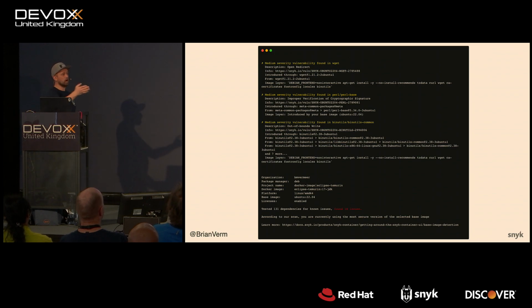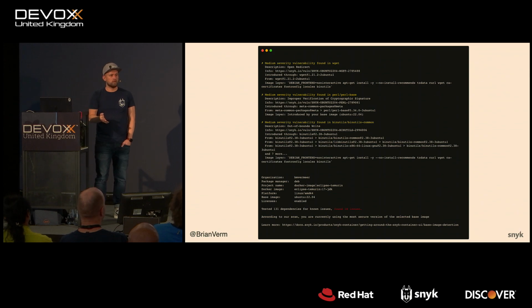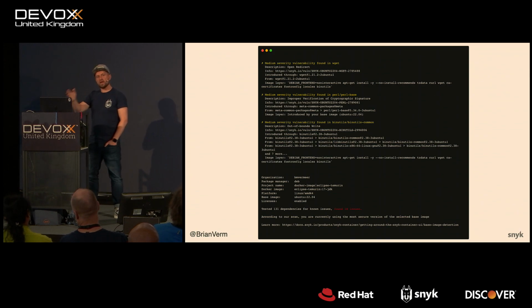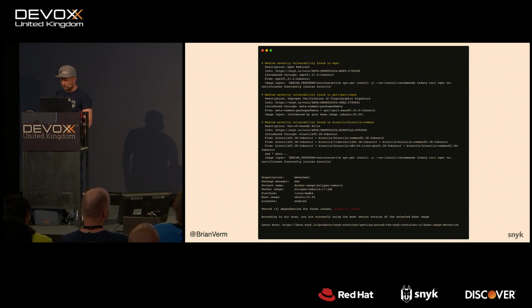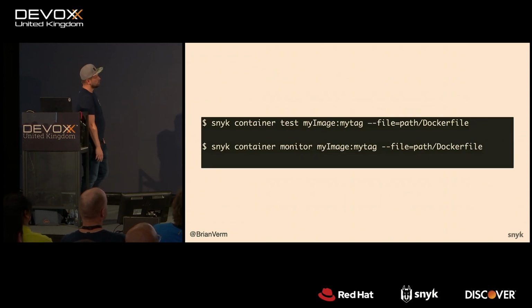It can be something that can harm you. It can be something like, yeah, this is an internal application, I don't care about this one. But you can only say that if you have the information. If you don't have the information, like, yeah, it looks fine to me, ship it, then you might get bitten in the butt. You can absolutely do the same for your own created images.